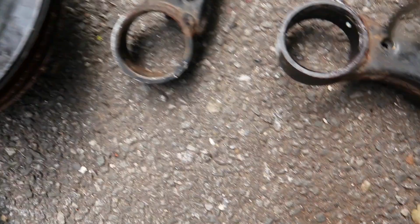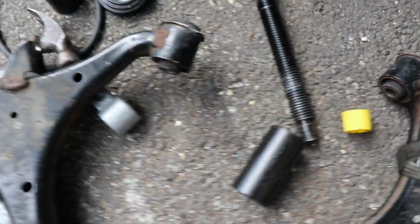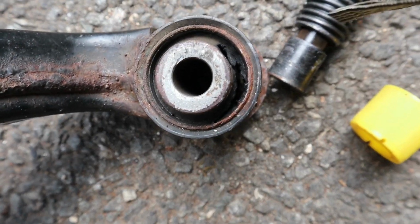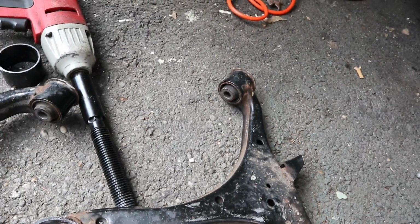Alright guys, I've been out of this for a while. Got the bushings out. As you can see, in both of the control arms, I got the bushings out. Gotta figure out how to get these out, because these are thicker and the bushing goes all the way around. So trying to get the rubber out and then use the jigsaw for the challenge. I started on this one. Not sure if that's picking up, but I think there's an easy way to take that out. I just gotta look into something.